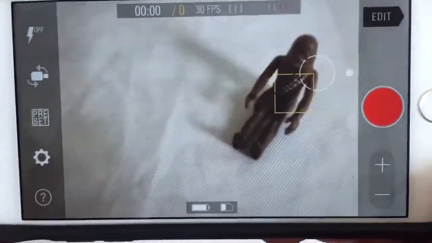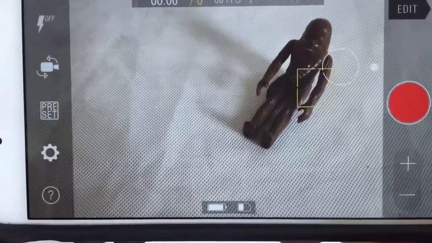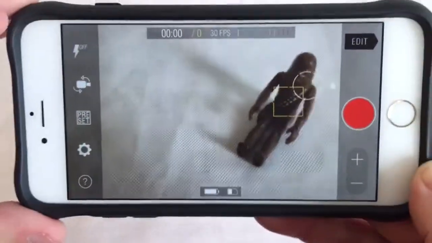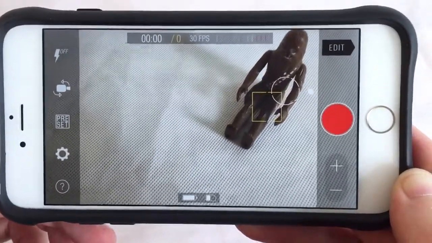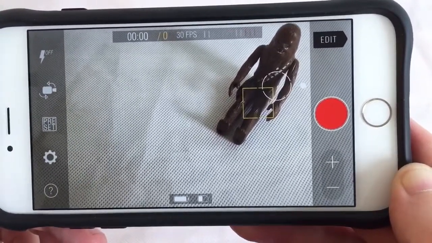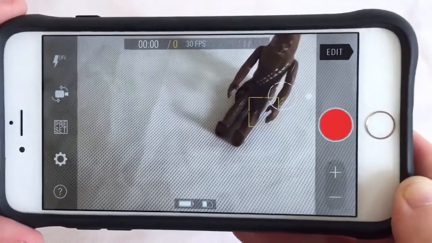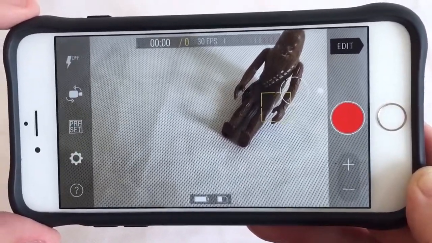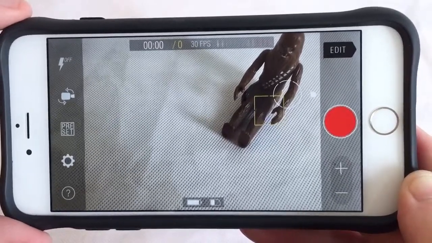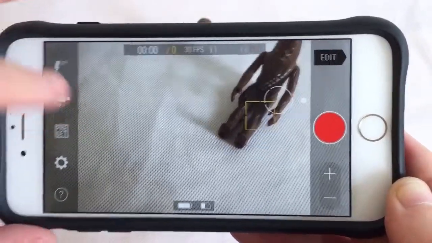But like I say, the main reason I like this application is it's a mix of all the best parts of lots of the other applications, but presented, to my mind, in a much simpler way.